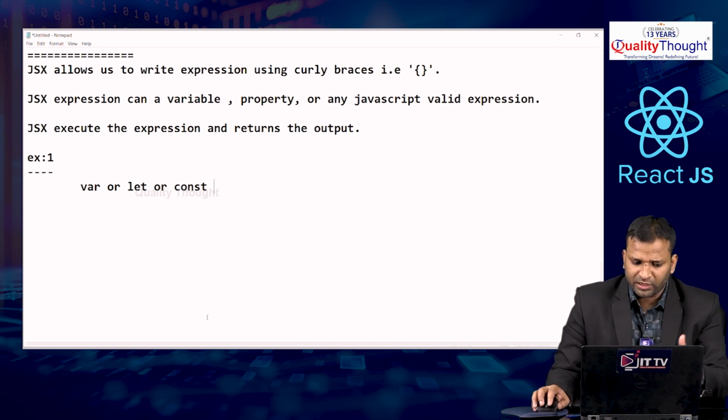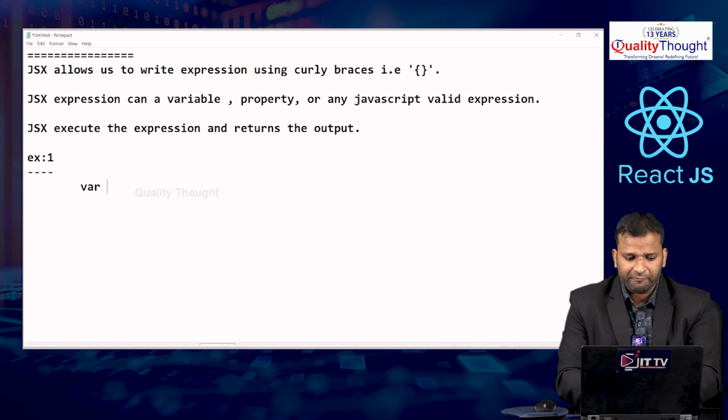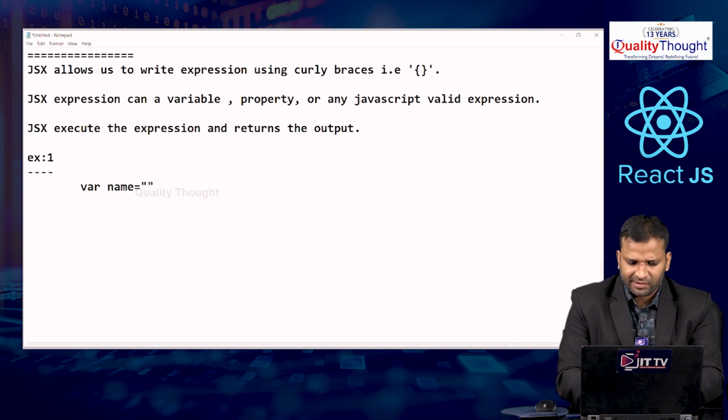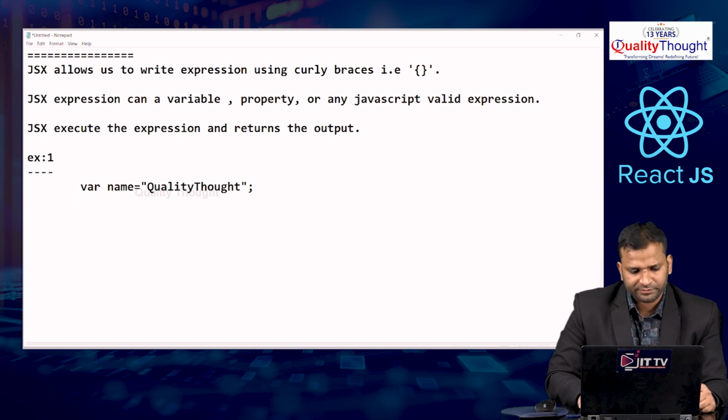So you can use any one of these and we can declare a variable. So let me declare a variable with var. Here I am just giving a name. The name I gave here is quality thought.